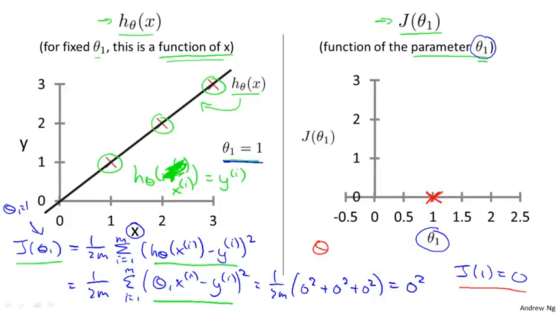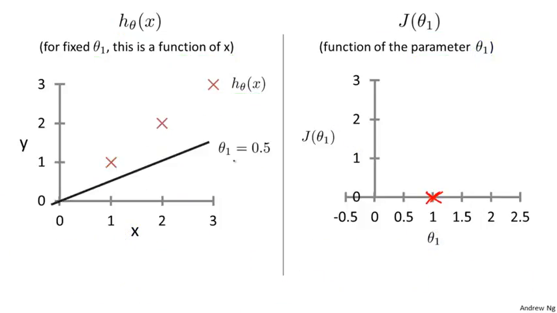So what if theta 1 is equal to 0.5? What happens then? Let's go ahead and plot that. I'm now going to set theta 1 equals 0.5, and in that case, my hypothesis now looks like this. There's a line with slope equals to 0.5, and let's compute j of 0.5. So that is going to be 1 over 2m of my usual cost function. It turns out that the cost function is going to be the sum of squared values of the height of this line plus the sum of squared of the height of that line plus the sum of squared of the height of that line, right?